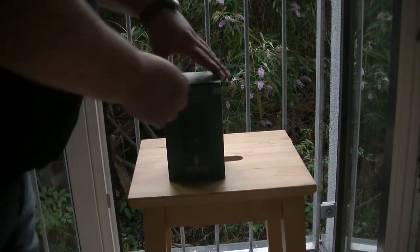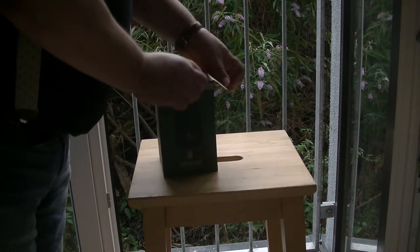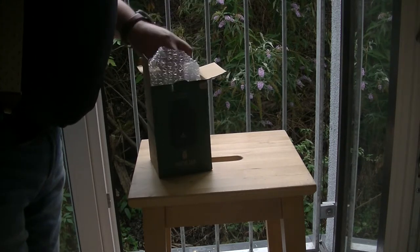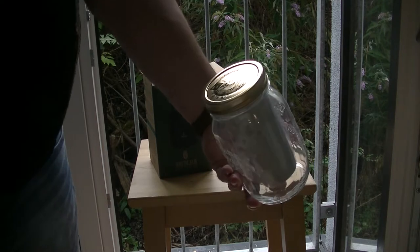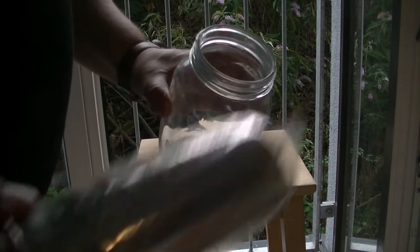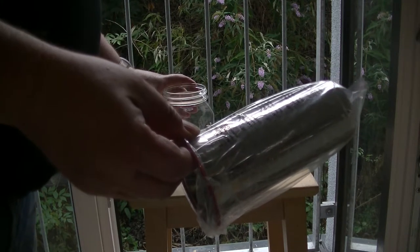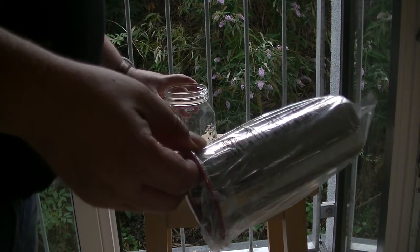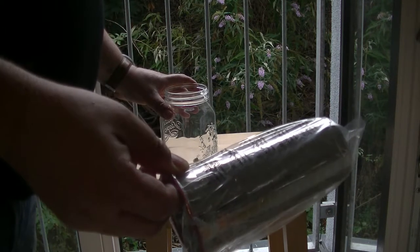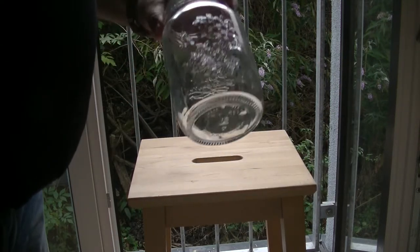So let's have a look at what's inside the box. Inside the box we have a jar. If we open the jar, inside there's the coffee filter, which is where the ground coffee goes in. I'm going to try — sorry for the train going by — I will probably try with senseo pads because I have tons of them, and other than that it's a simple glass.